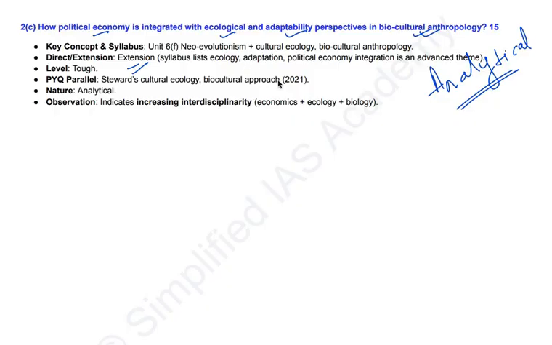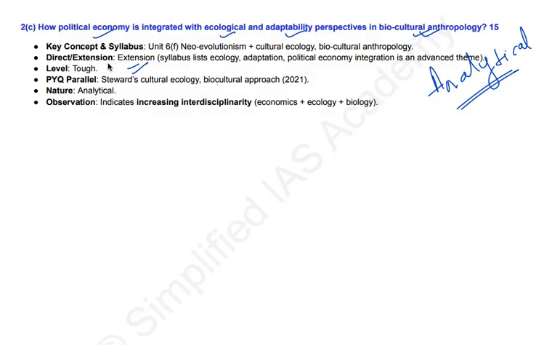It requires you to pick up parts and parcels from each of the topics and then combine them together. Firstly, you need to identify which is going to be your hero in this entire answer, and that will form the basis of your introduction. But even before that, you need to understand the meaning of the terms which are kind of new to you over here. Political economy is something new to you, and even biocultural anthropology could be new to some of you. So firstly you need to decode what it means.